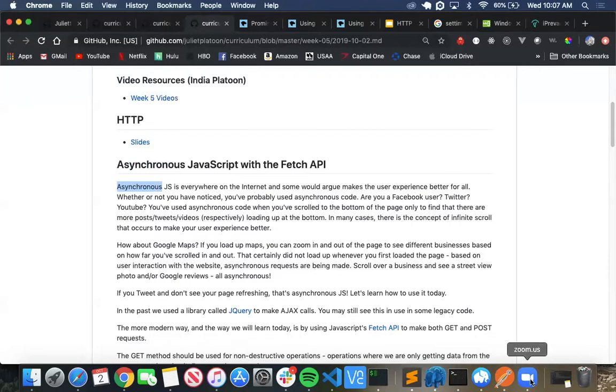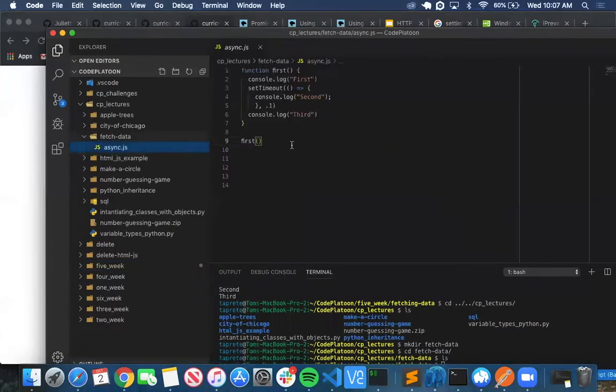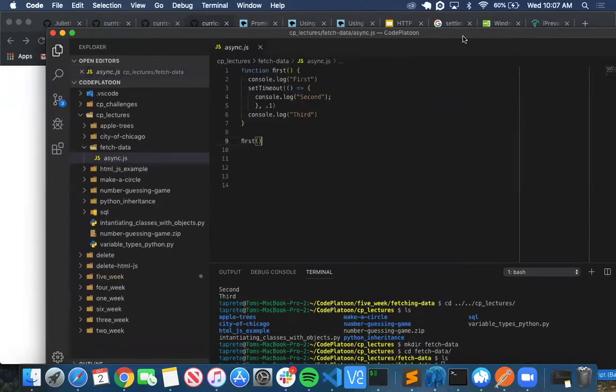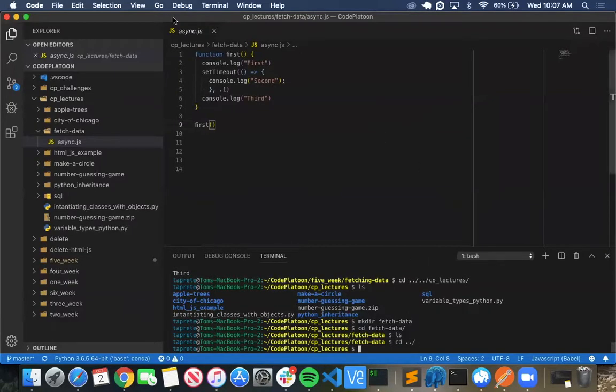So async, I'm just going to bring up a quick file right here. So in JavaScript, does everything load up at the same time or not at the same time? When I'm running this file, this function, in what order does everything run? Line by line. After this line is done, it's going to run this line, then this. Yeah, it doesn't run separately. So JavaScript runs in whatever order it can run fastest.